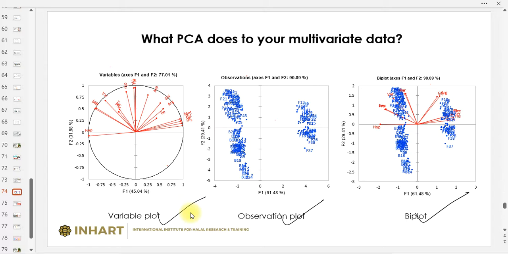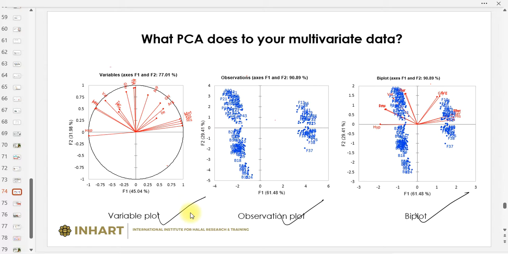We conduct amino acid analysis in porcine, bovine, and fish gelatin. So it will produce a bar plot like this one for all these three groups. But we don't tell the system we have these three groups, because this is an unsupervised method. So it will produce the arrangement of the variables according to factor loading. The factor loading will be plotted in the variable plot like this one.